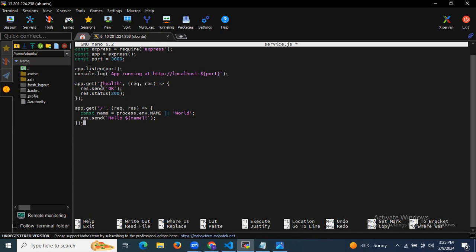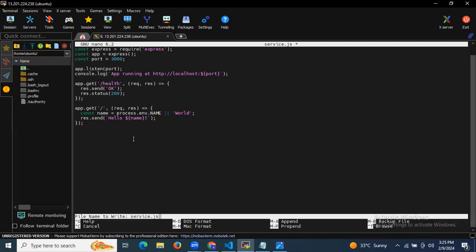If we enter /health, then it will print okay. Let's check. So it will print hello world, and if we enter /health, then it will print okay. So let's save the file.